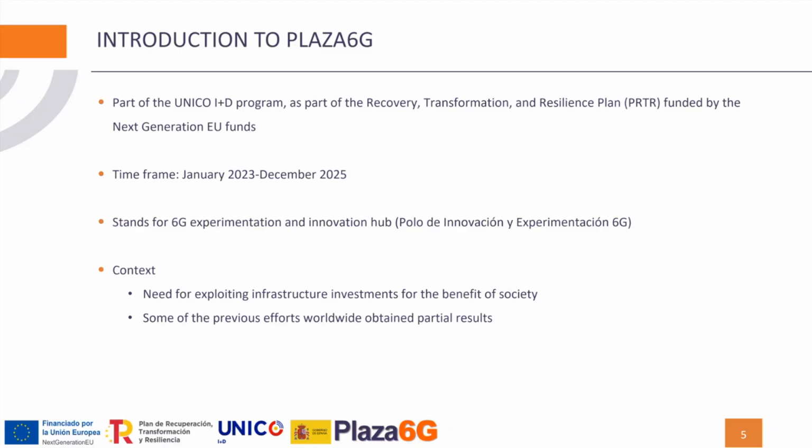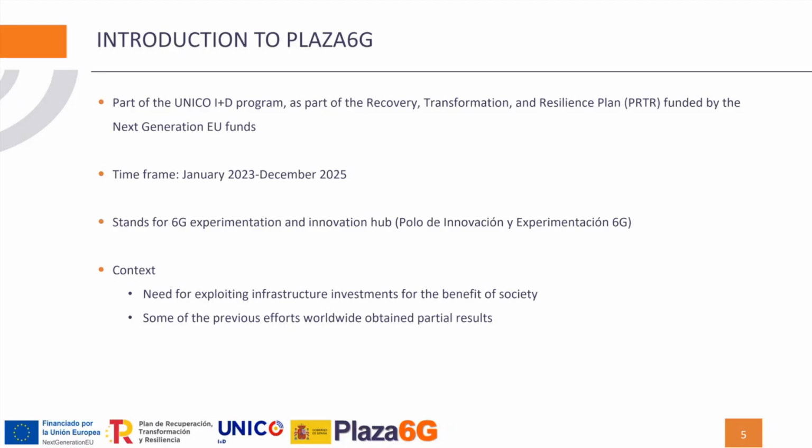So we are receiving, let's say, from society, or from European society at least, the request of giving back to society. There's a huge investment on this kind of equipment and infrastructure, and it should be offered, given back to society so that they could benefit from it. So this is the broader context of the thing. But all these projects, and we know some of them, in our opinion just got some good results, but partial results, because there were still many manual steps involved, right? We have used some of them. We have offered experimentation services to other people, and in the end, there are always many manual steps.